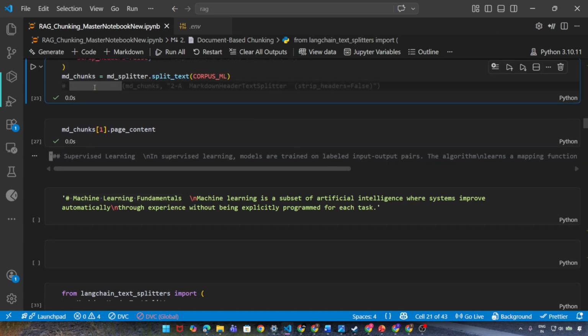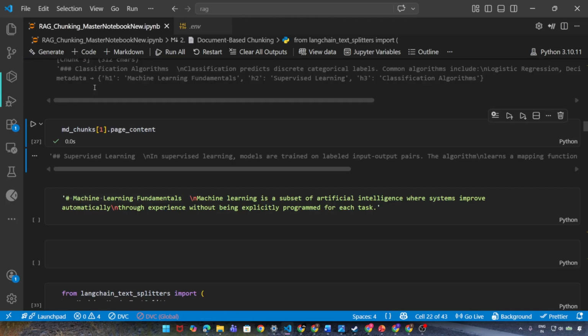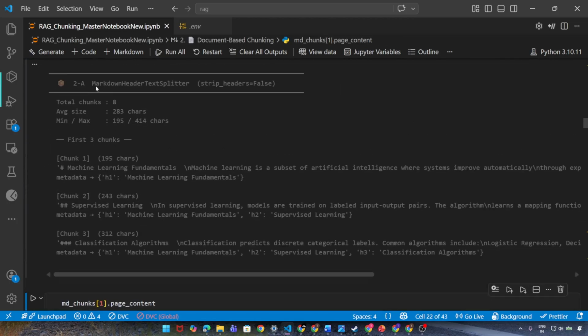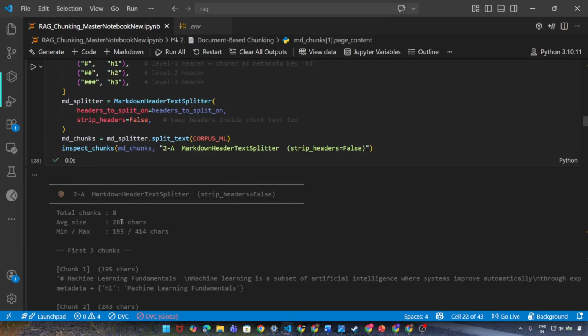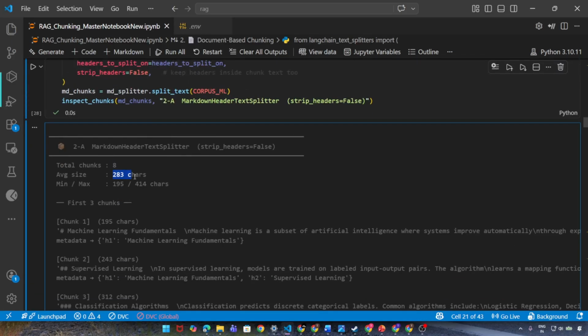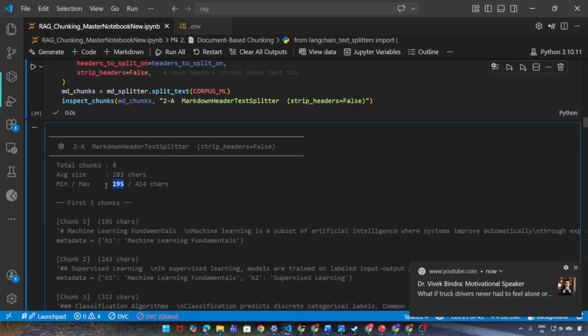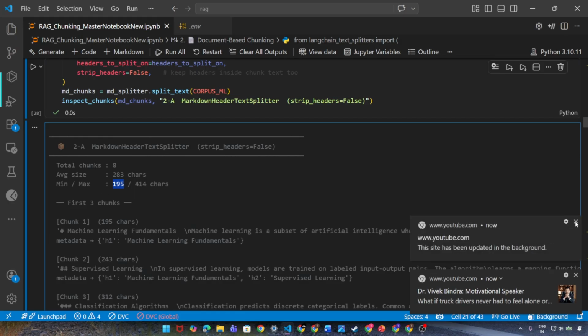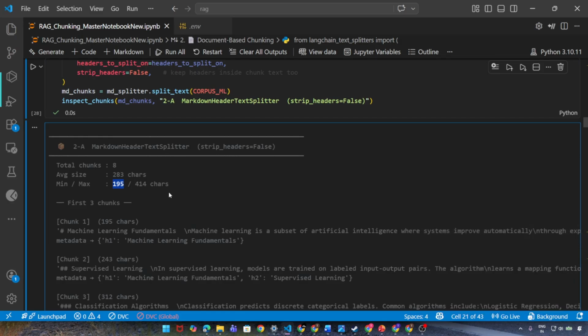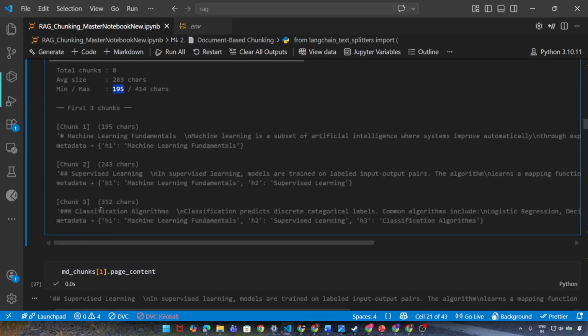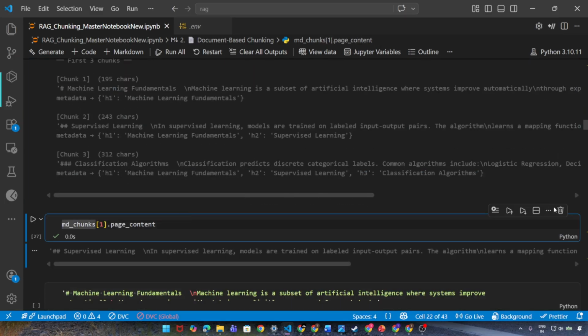Now if I inspect the chunks, we can see that it has created 8 chunks from my data, where 283 characters is the average size, 195 is the minimum, and 414 characters is the maximum. So this is the case.